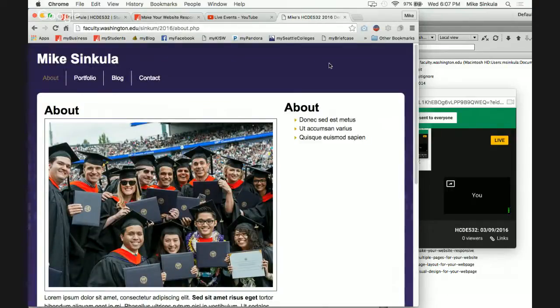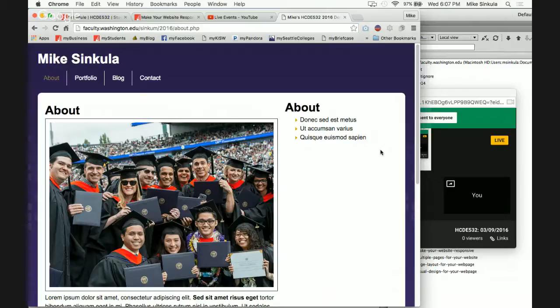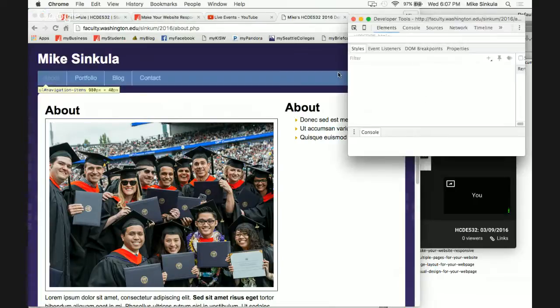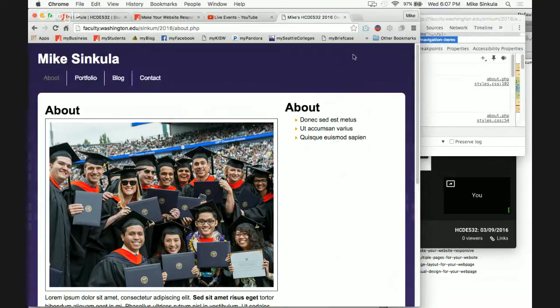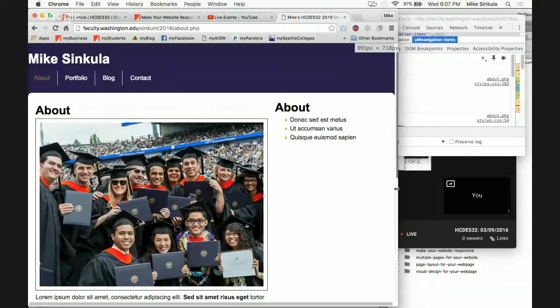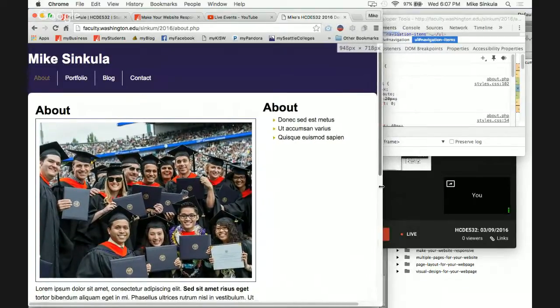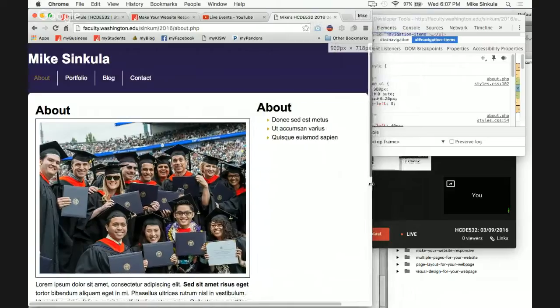So if your website looks something like this, if I open up the inspector, what I'm looking for is up in the top right-hand corner of my browser screen, where you can start to see the viewport resolution of our website.